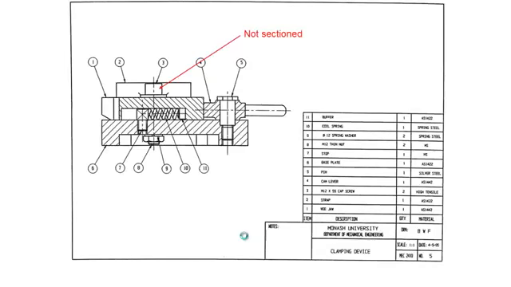The first thing is we have this part here, part number 3, which is a cap screw, and it hasn't been sectioned, so we've gone down through here, but we've left this unsectioned, and we have 2 of them. From having the device or the parts in front of us, we'd see there are 2 holes for 2 of these screws to go through. We also haven't sectioned this part here, part number 5, which is a pin which allows for this handle to pivot. So it's part of a pivot system.